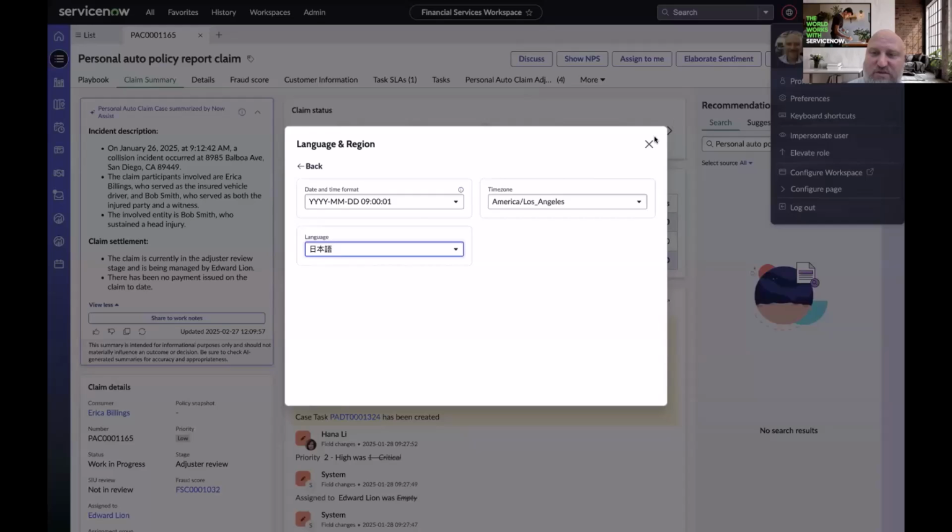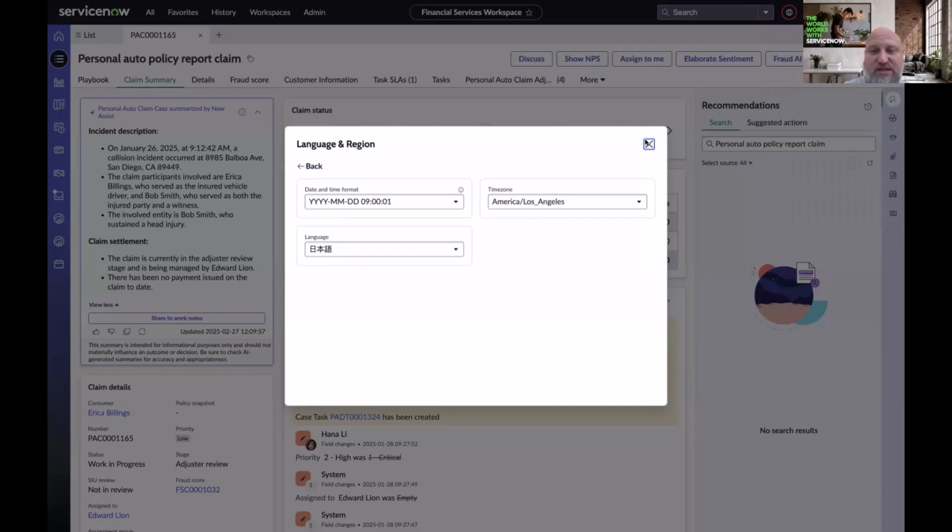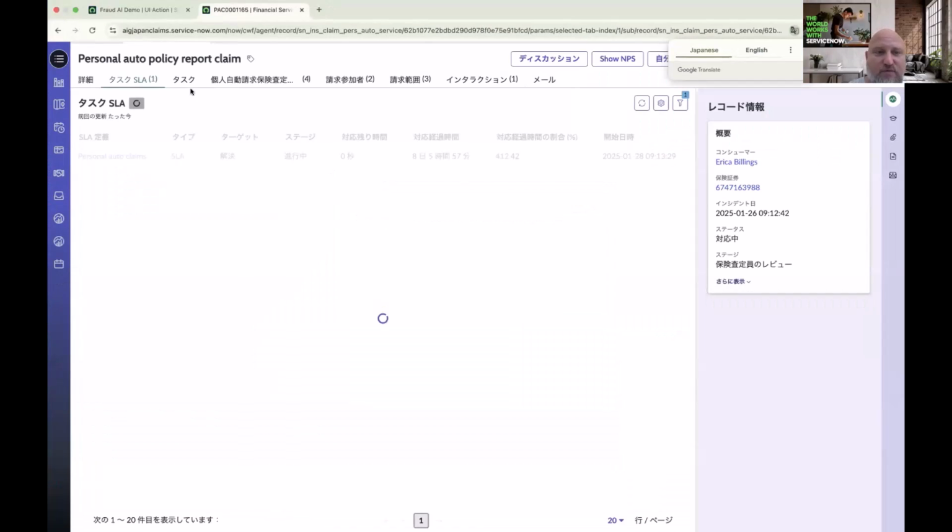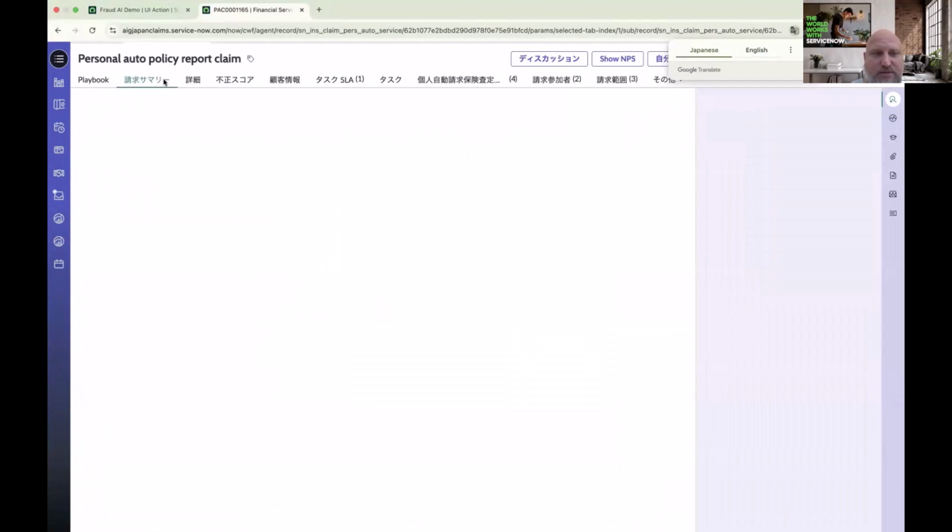But one of the really cool features of this is that our generative AI not only goes through the capabilities of doing things like summarization, it actually can go through its translation engine as well. So we can deliver summarization of an entire claim file that was in English to a person who maybe speaks Japanese, or vice versa, can we summarize a complex case record in Japanese and deliver it back to a person in English? So this is another, if you're a multinational or a company that deals with multiple languages in multiple countries, just a killer feature to show.